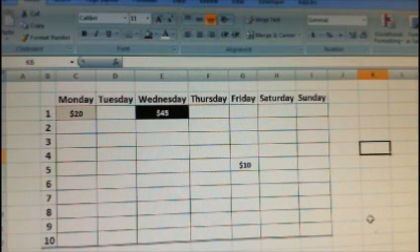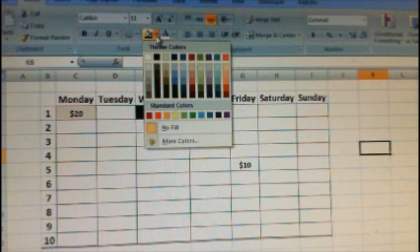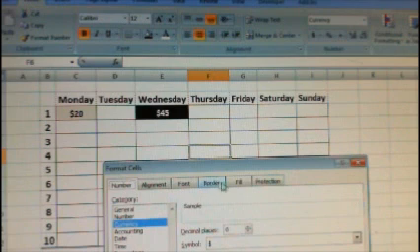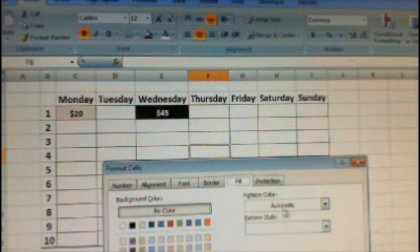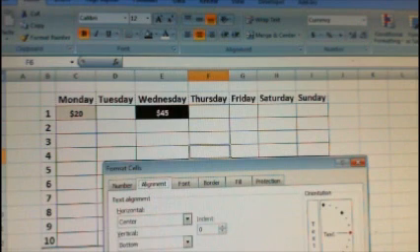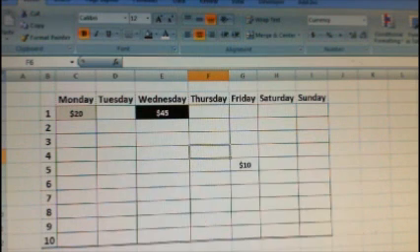Very simple formatting, and you can pretty well do it any way you want. You can use the shortcut menus here, which are text colors and fill colors, or you can right click, format cell, and use your fill colors here. You use pattern colors, pattern styles, the borders, whatever. You can even color your borders if you want to pick colors. Alignment you can also do here as it is up here. These are just shortcuts, and that's very simple formatting.